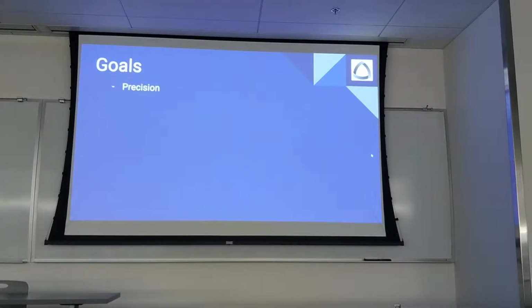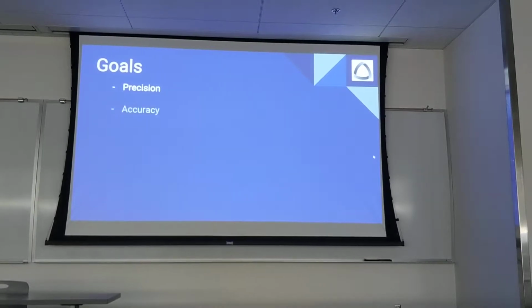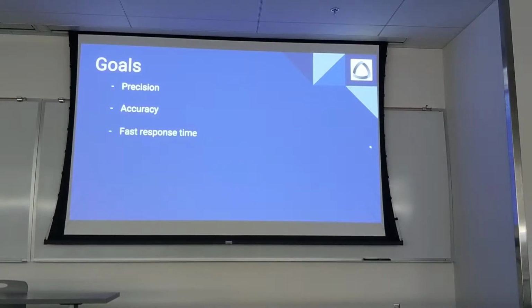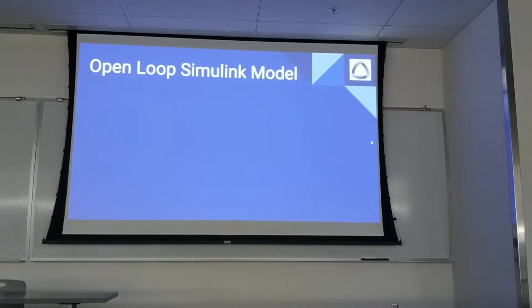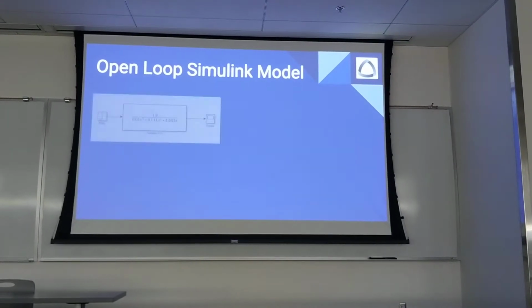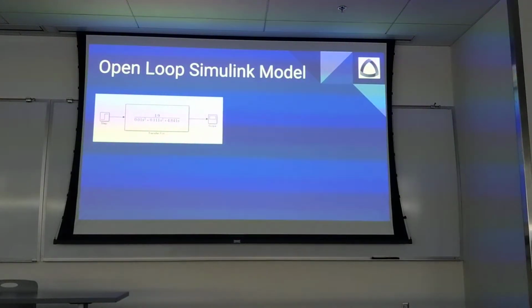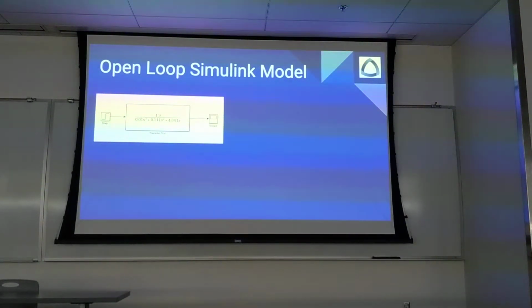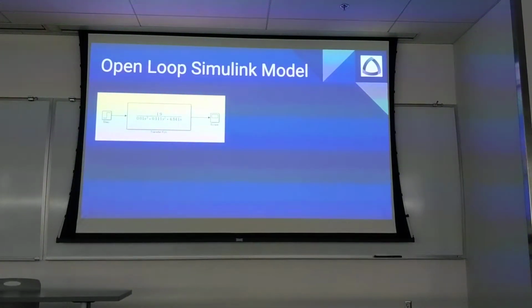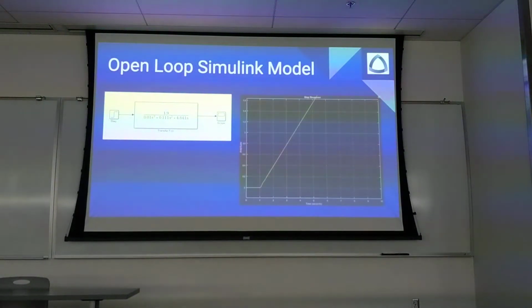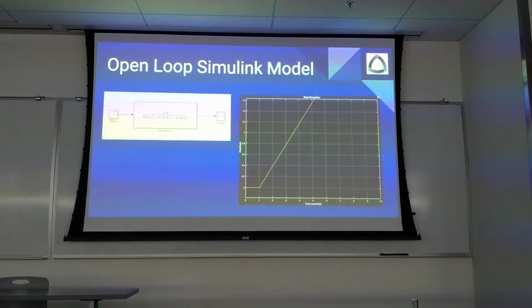The goals of our system were to be very precise, to be very accurate, and to have a fast response time. All three things are important in surgical operations. So first we wanted to put our system into an open loop Simulink model. So once we included values into our original transfer function, that is what our model looked like in Simulink, and a corresponding angular displacement plot for the step response.